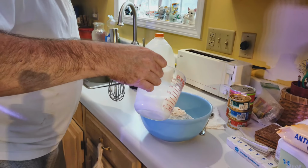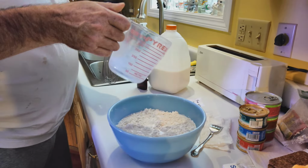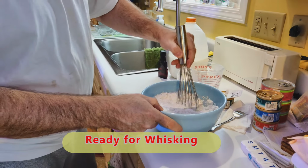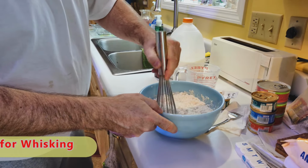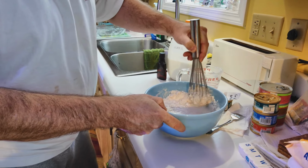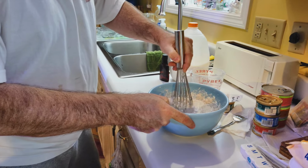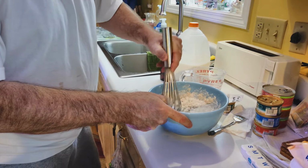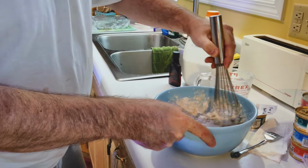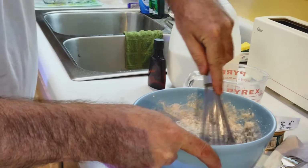Now we add our milk. Now we whisk it up. We're going to have to let this sit for maybe 15 to 20 minutes to rise a little bit, because that's what you do with waffles. Pancakes, you don't really need to let it rise, but for waffles, you want them nice and fluffy. You want to give it a little bit of time to rise before you cook them.